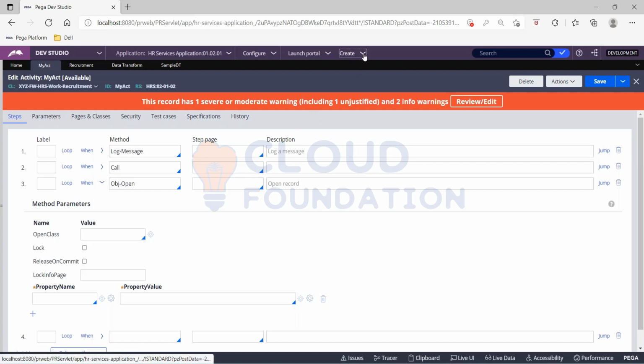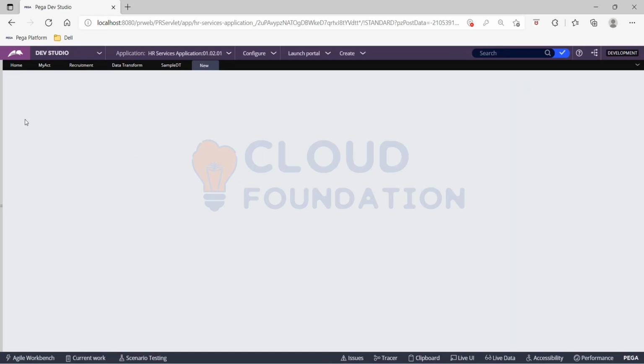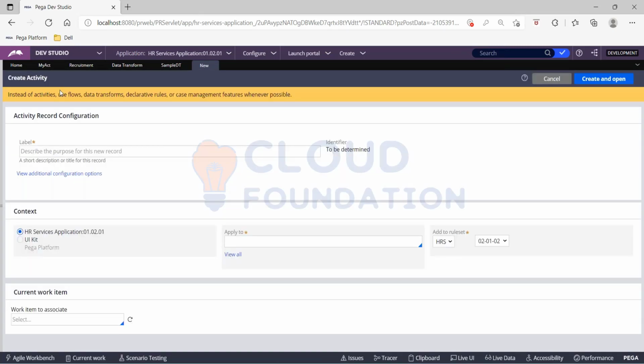That's why even when we create an activity, the system will not let us directly create it. It will try to warn us, saying instead of activities, use something else. And when you start using activities, the guardrail score also goes down. I hope you observed this, right? Yes, the guardrail score is definitely impacted when you use activities. In scenarios where we can't avoid it, we have to go for activities, but we try to avoid them as much as possible.